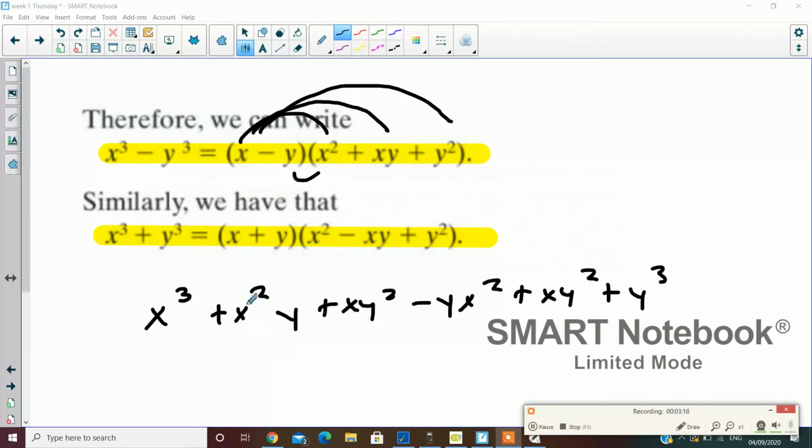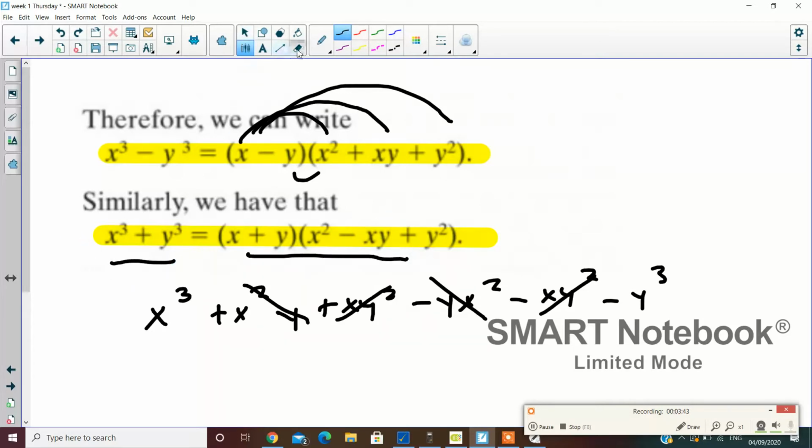And what can you see happens there? Cancel with that one, and wait, there's a minus in there somewhere, isn't there? I mucked up there. The 2 of them are a minus, sorry, I multiplied them out wrong. That's a minus, that's a minus. They cancel each other. So it's x cubed minus y cubed. Everybody cool with that? I'm also cool that if I multiplied this one out, the same thing would happen as well.